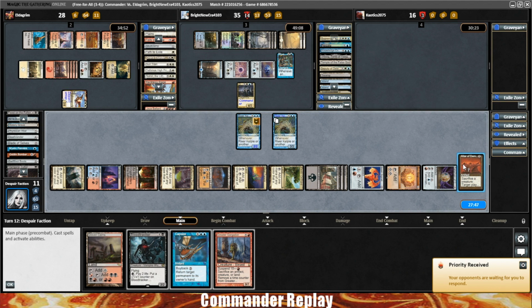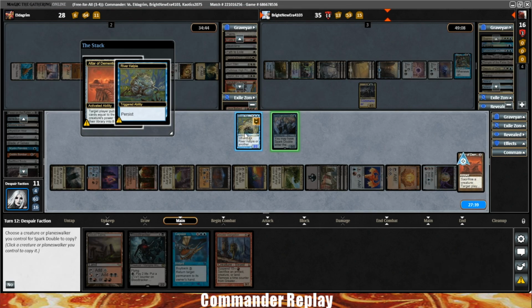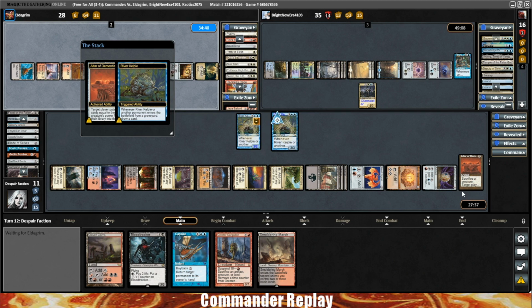So, we draw 2 cards. Chaotix scoops it. Sacrifice the River Kelpie. It comes back, copy it, draw more cards. Next opponent scoops.